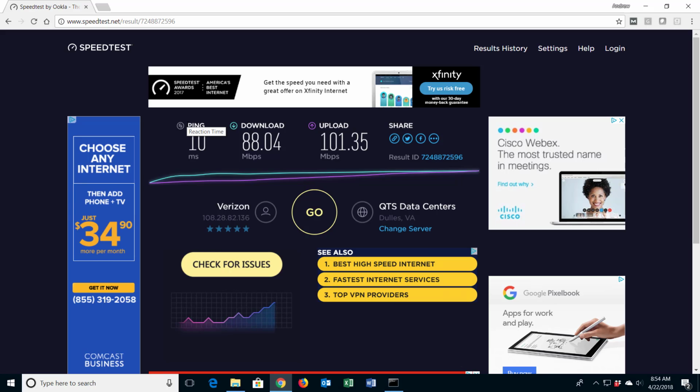Nine times out of 10, if you're having connectivity problems, it's most likely your internet service provider. But you want to do some troubleshooting on your end if possible, and these are a couple of things you can do. But I would definitely reach out to them and say, hey, listen, this is what I have. These are the results I tested. We're having really poor internet connectivity. What's going on? Can you do a test from your end to see exactly what's going on? There's not much that can be done other than they need to do some stuff on their end.